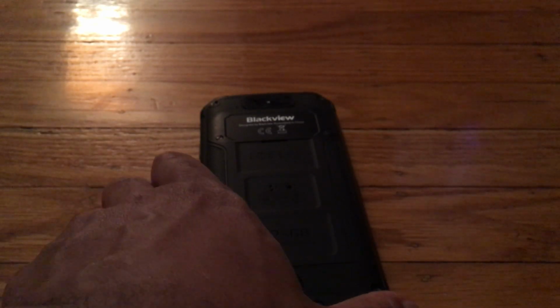It also has 64 gigabytes of internal storage on the standard model. So that's really good for most people. I like to have a lot more than that, but it does also have the SD card expansion, so you can definitely take advantage of that. Now, also you see the speaker here on the back, which is not the greatest place for it, but there it is.